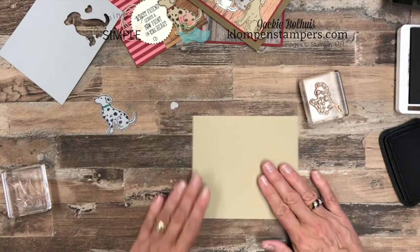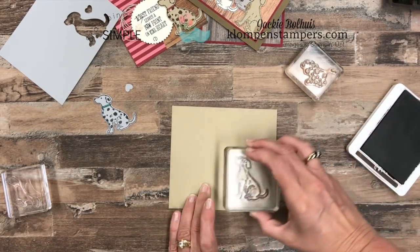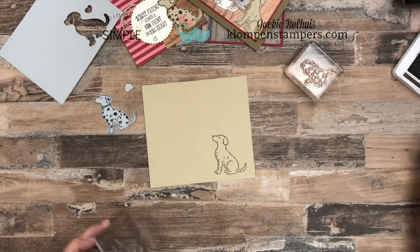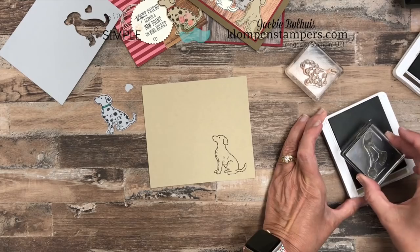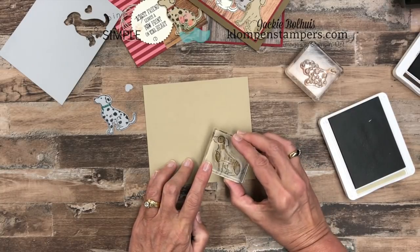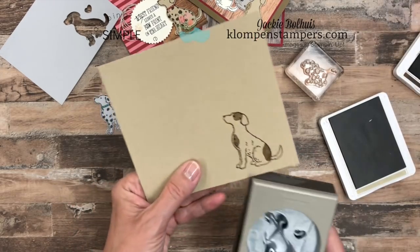And then let's go ahead and switch over to a piece of crumb cake. And this time we're gonna stamp our puppy in early espresso, so we'll have a little bit more of a brown theme going. And then we're gonna use the big spots. And I don't want them quite as dark as my outline, so I'm gonna use crumb cake. So this is what's fun. Whatever color your dog is, you can mix and match. And then spin this around, make sure you have it the right way. We got 3 big spots going at one time. Look at that. Is he adorable or what?